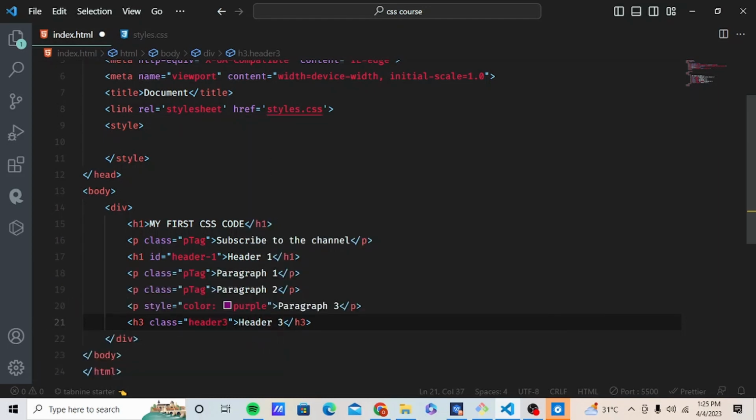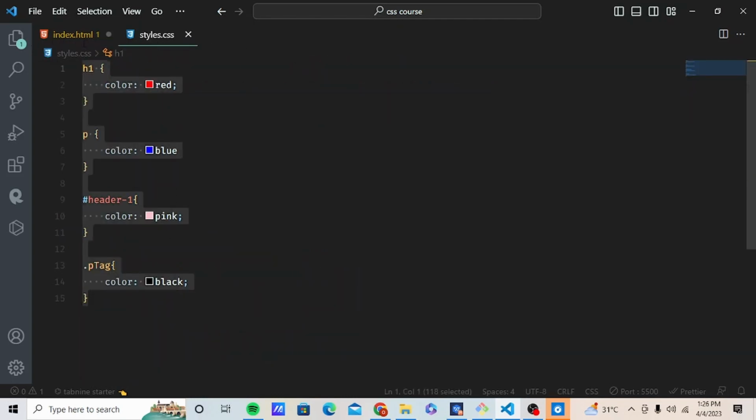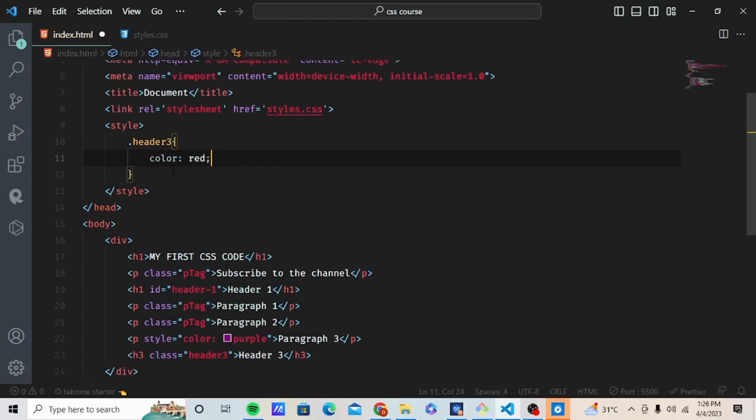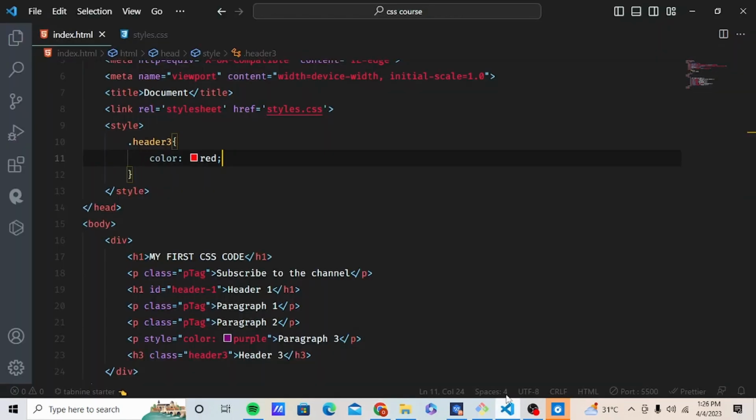So the way we use the internal CSS is we say period, the normal way of accessing the class name, then header 3, curly brackets. So it's basically the same way we are doing this external CSS. Let me copy this color, let's paste it here, header 3 color red. You can see it is red.